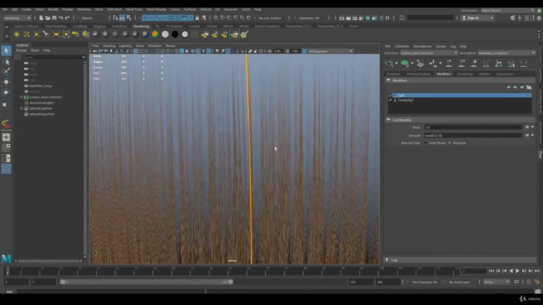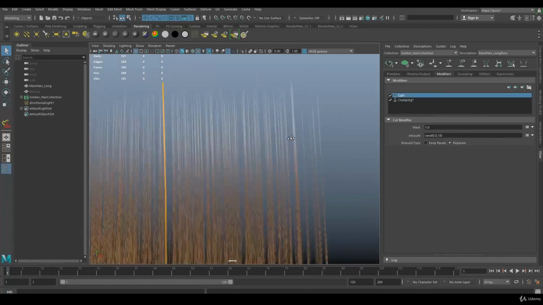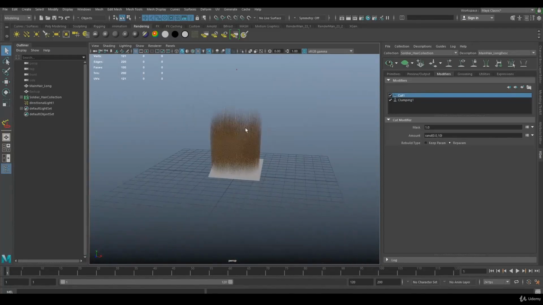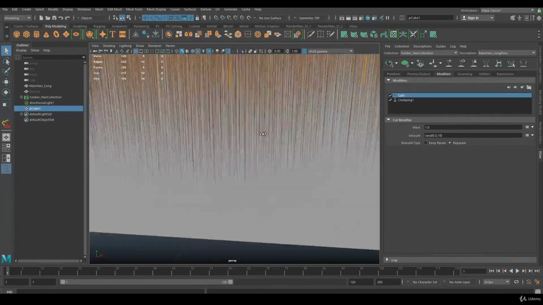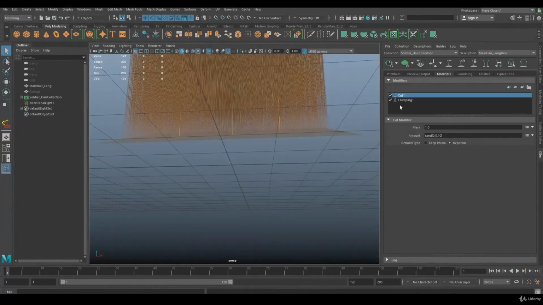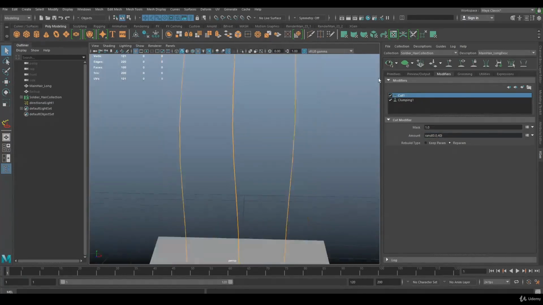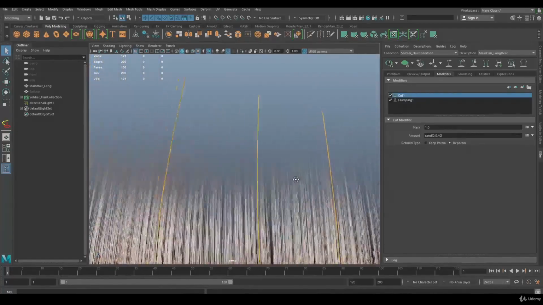Some hairs are gonna be really, really long, like this one right here, and others are gonna be shorter, as you can see over here. So maybe 10 is still a little bit too low. I'm not sure if my scale is way off. Maybe it is. Let me check real quick. Oh yeah, okay, so this is a gigantic hair, so that's why this is freaking out a little bit. So we're gonna need to use very big numbers to get a proper result. So let's go for like a 40, and let's update this. Again, there we go. So that should give us a little bit more variation there on the tips.